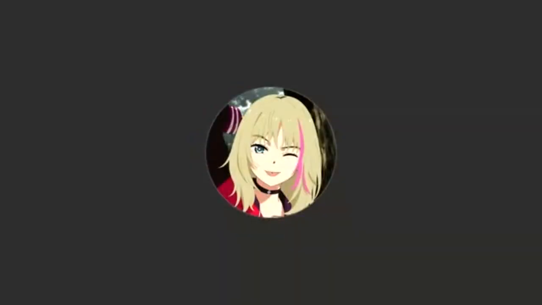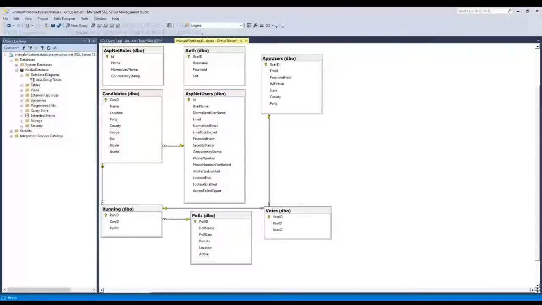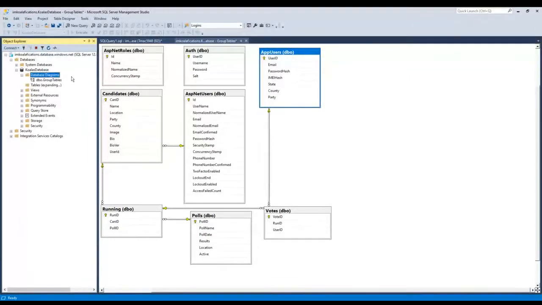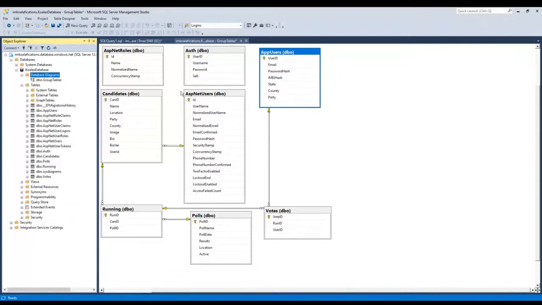Hello, I am Tracy. I have primarily worked on the database side as well as secondary encoding. This is our current database table setup. All right, there it is. These are not all of the tables, but these are the majority of them. I left out a few of the ASP.NET users ones.